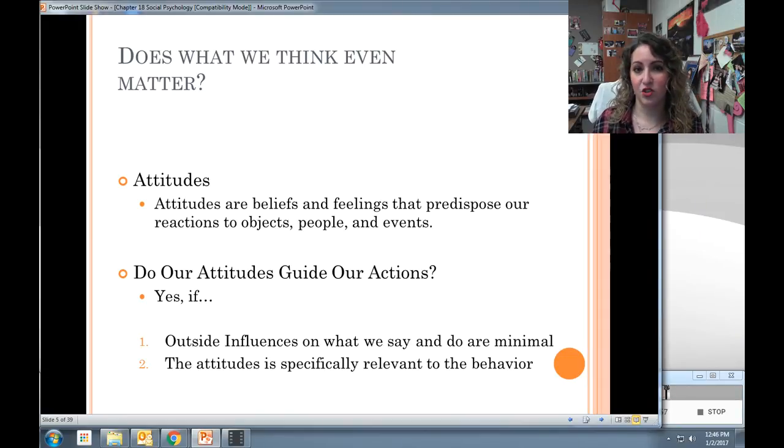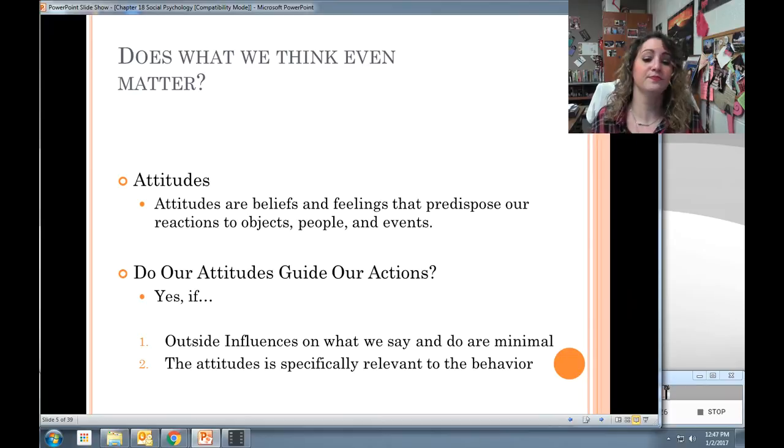Lying is a form of cheating. Cheating on a daily grade is a form of cheating. Cheating on a major grade, cheating on your relationships, cheating on your spouse, cheating on your taxes. Those are all forms of cheating. But it's very possible that you might think those are different severities of cheating. Like, oh, I would never cheat on my spouse or on taxes, but a homework, I'm going to cheat on a homework.